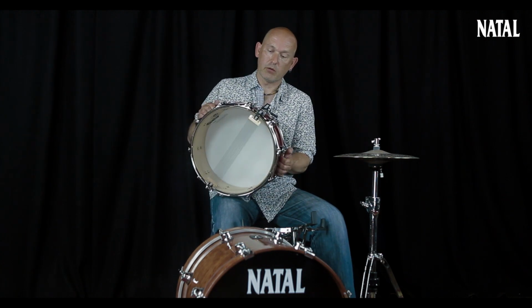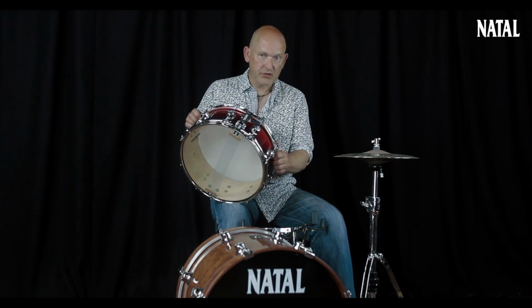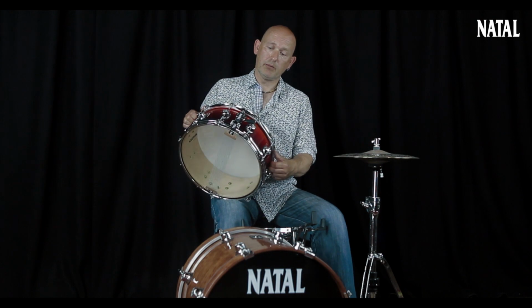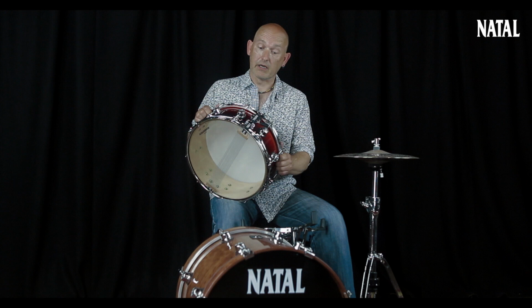And this is what I would call a medium weight or medium thickness shell, which tends to give you the most versatility in terms of tuning. Okay, so we'll hear this drum later on in the playing section, and hopefully you'll be able to pick out the characteristics of it then. Okay?